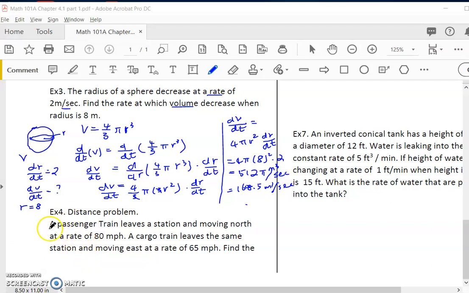In the first question we have two objects, two trains - one passenger train and then a cargo train - and they are moving in the north-south direction versus east-west direction. So this will involve Pythagorean theorem kind of distance. A passenger train leaves a station moving north at the rate of 80 miles per hour. So we can draw the picture and we call this Y and this is the passenger train.